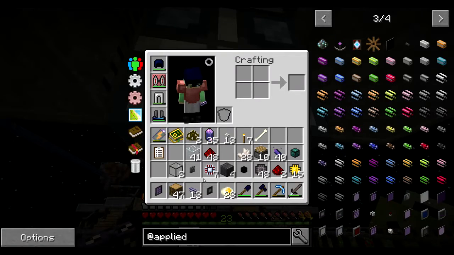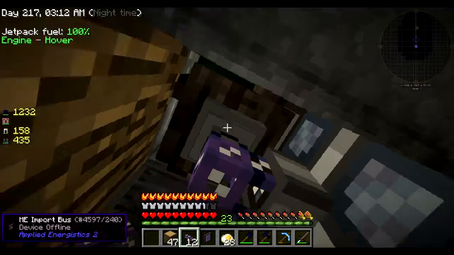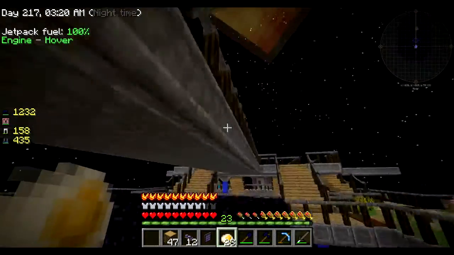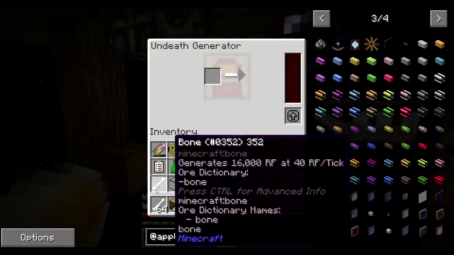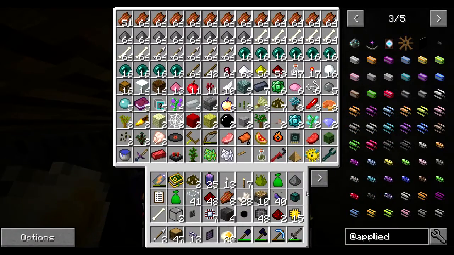So now we want... there's the import bus. An import bus to there. And it doesn't have any power yet. I know that's an itty-bitty bit of power, but... we will get you more bones. Don't you worry your pretty head. Here, have more bones. Don't forget to say thank you. Are you importing? You are importing incredibly slowly. Oh, that picked up.